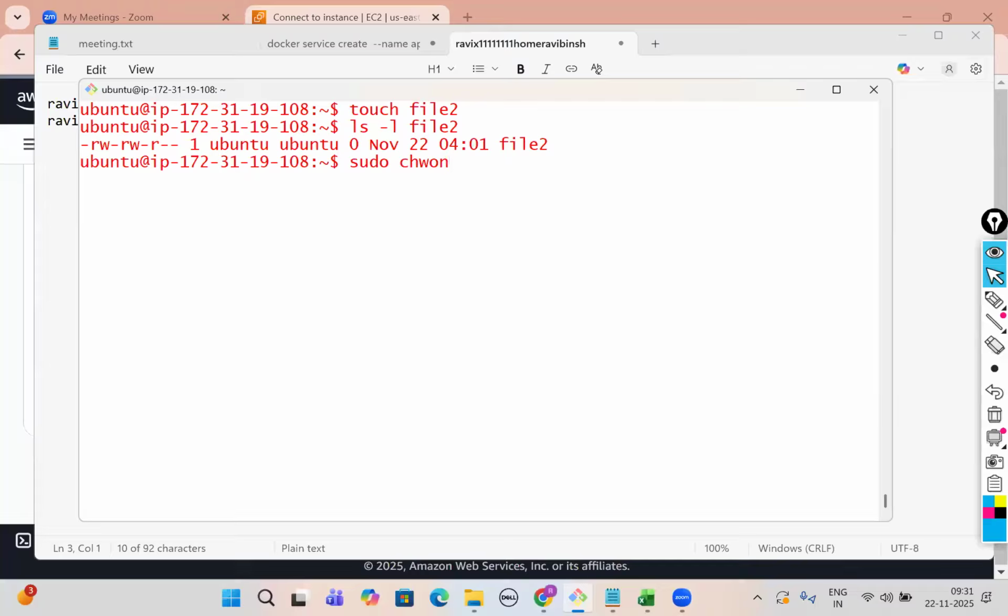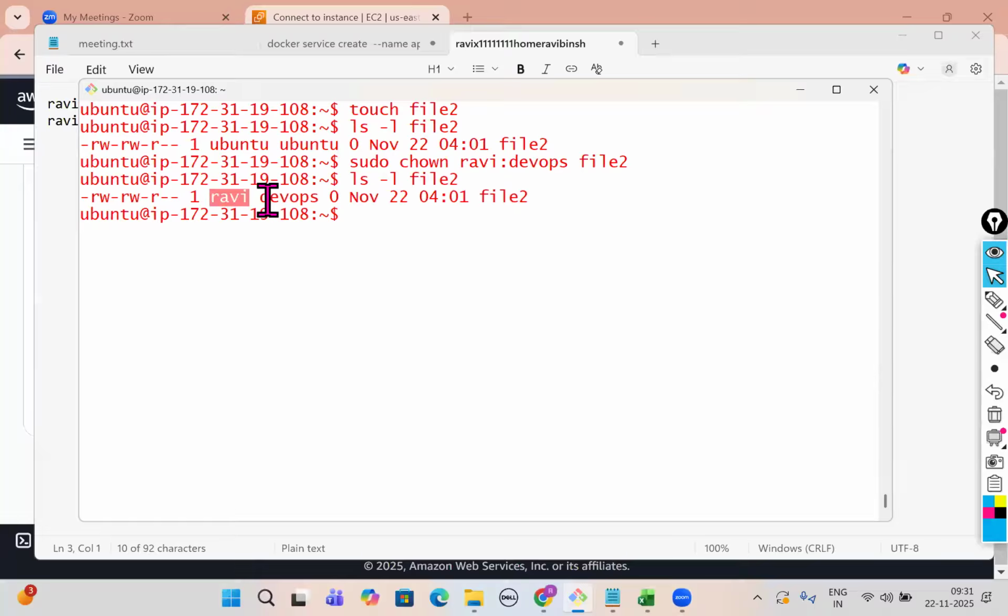I can give it like this: chown, make the owner of this file Ravi, and the group owner DevOps, for file2. When you give the chown command, it understands that this is the username, and after the colon, it understands that is the group name. So when you execute this command for file2, the owner will become Ravi and the group owner will become DevOps. ls -l. Do you see? Owner has become Ravi and group owner has become DevOps.